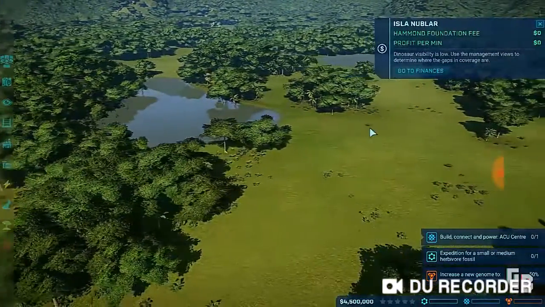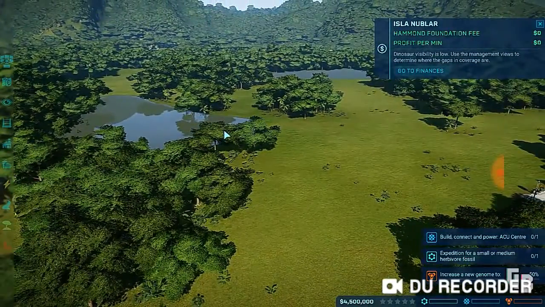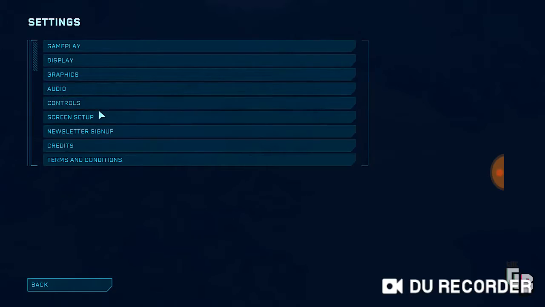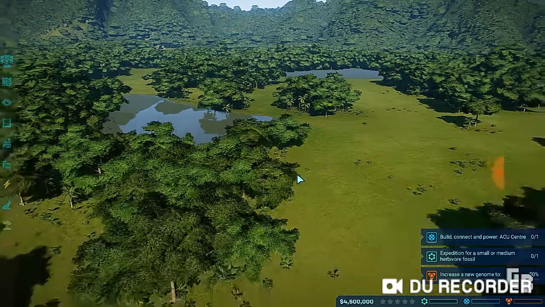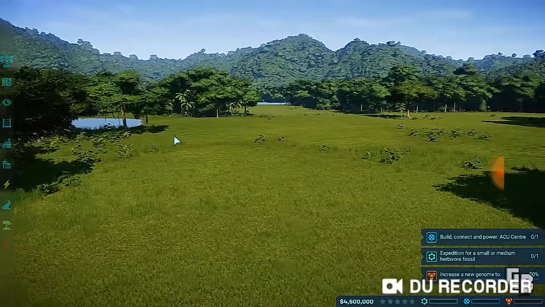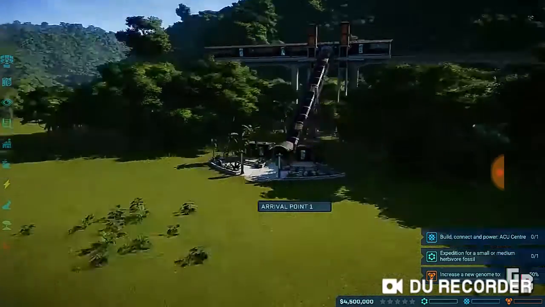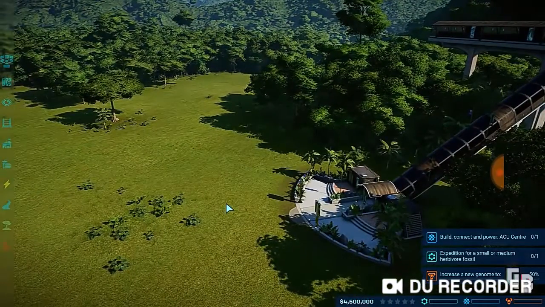I've chosen Isla Nublar here because I don't know if you can, if you go on settings, can you change the weather? I don't think you can change the weather. This is the best daylight to see dinosaurs. The sunset and the night are good as well, but you don't want it permanent. If I was going to have something permanent, it would probably be this.